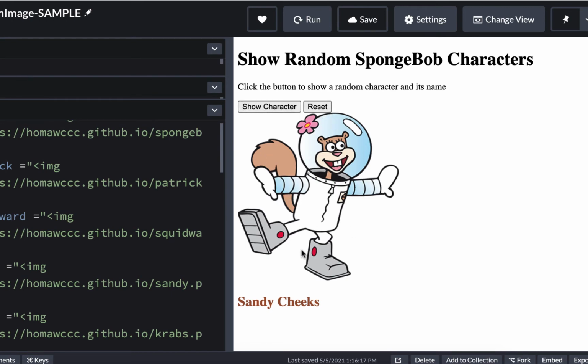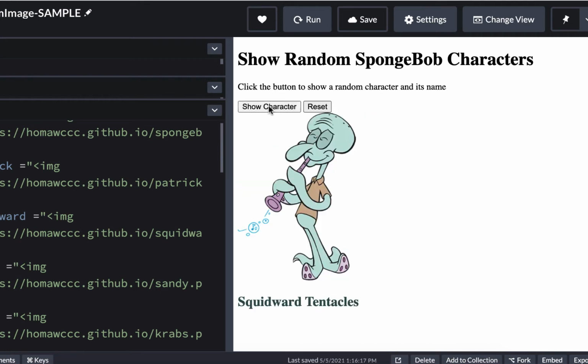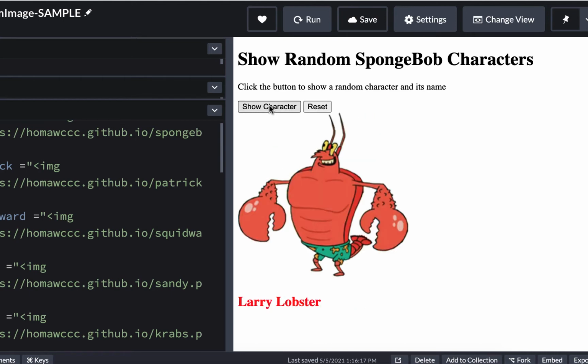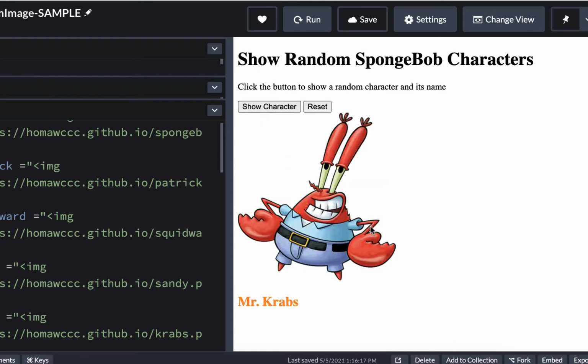buttons and the image. But there's the character, and then there's the name, and the name is a color that kind of matches the character. So Spongebob has kind of a gold type, and it has its name. In case you didn't know who these characters were, you get to see who they are. So that's all that happens. It's similar to what we did for Show Patrick, except the code is a little more complex because we're going to use a random number function in JavaScript to generate a random number and then pull one of these characters from a list. So that's what's going to happen.